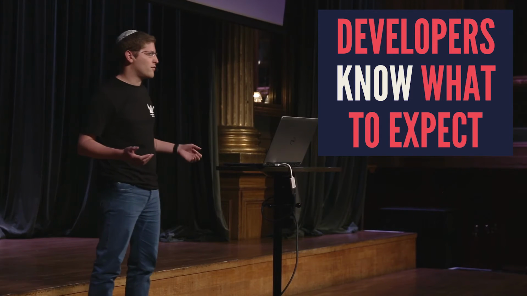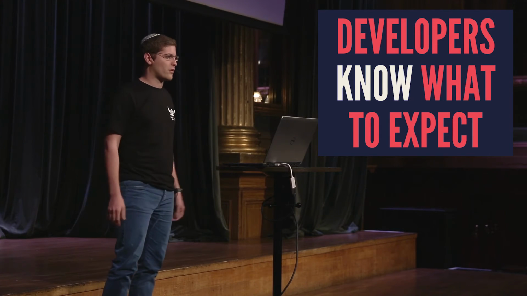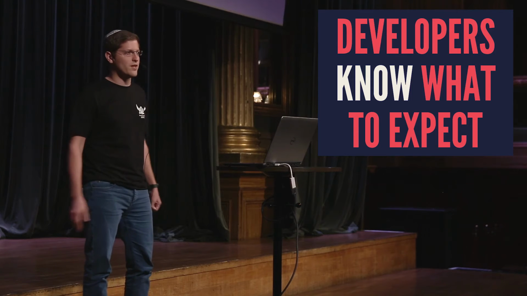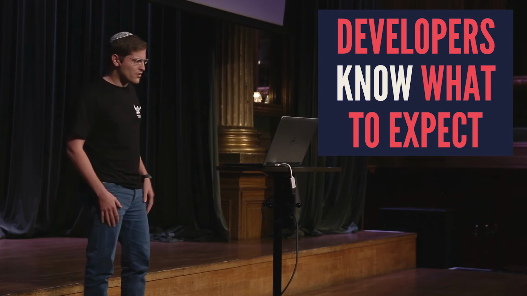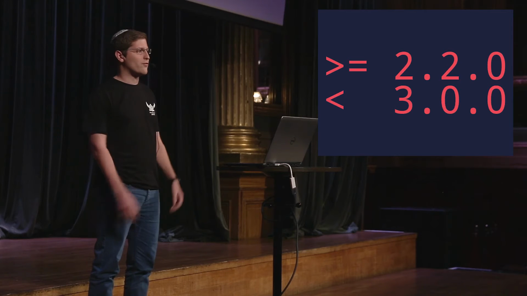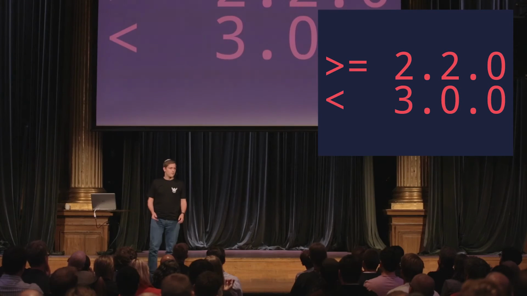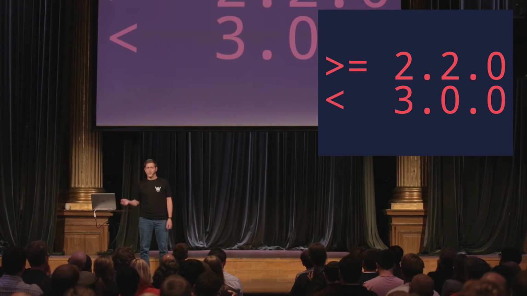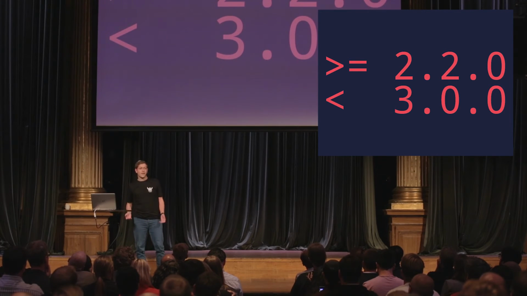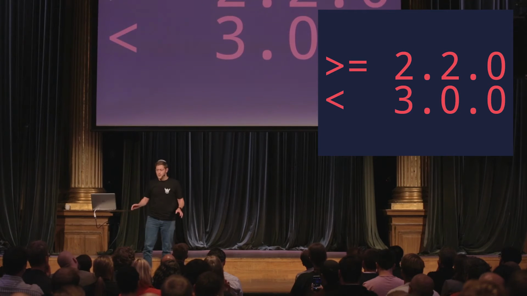The advantage is that developers can look at the version number and know what to expect. If you give them a changelog that specifies exactly what changes, it's even easier for them. In terms of dependencies, if the feature that you require in a library got added in version 2.2.0, you can confidently say that you're compatible with 2.2.0 and up, all the way up to but not including version 3, even before version 3 has been released.